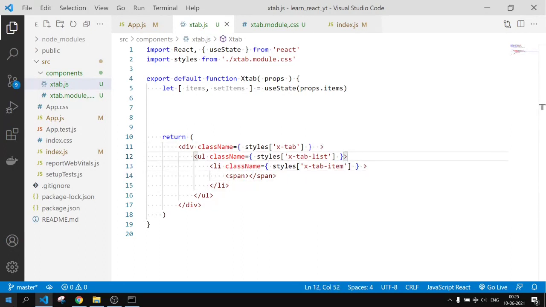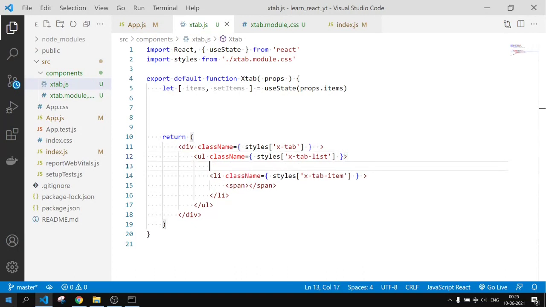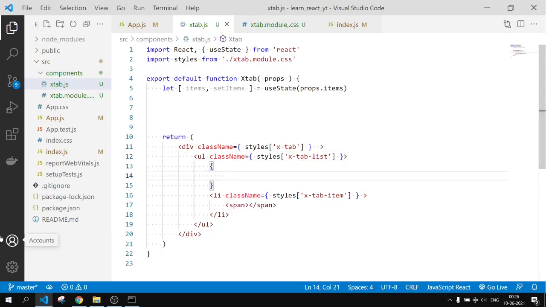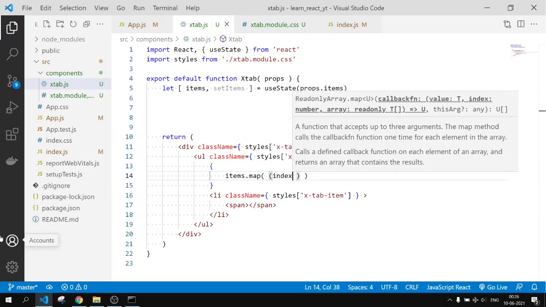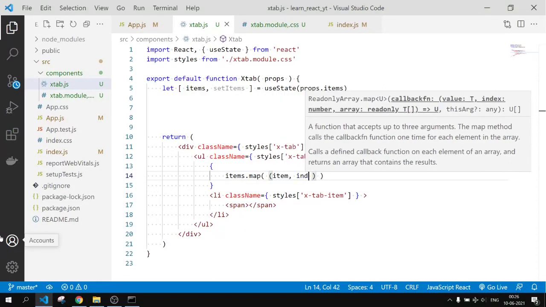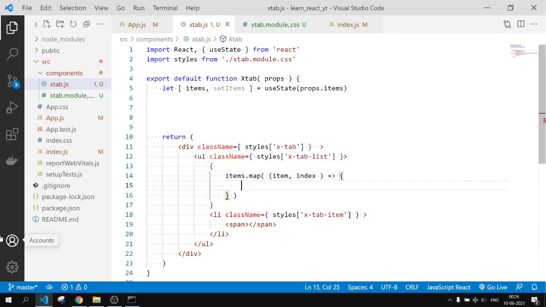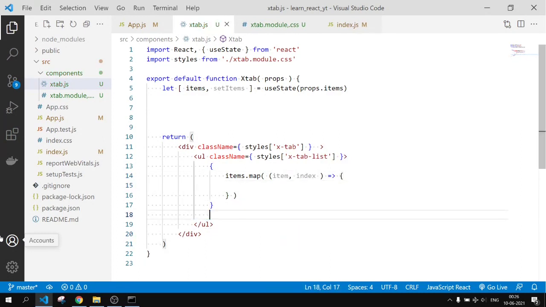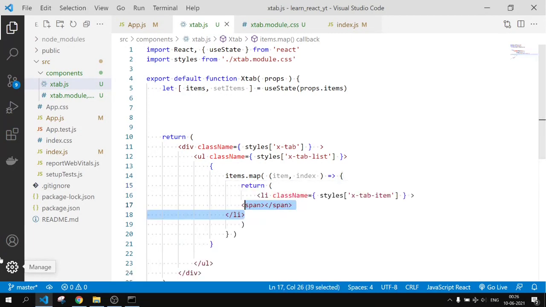Now I have to do looping here. I will take the item, followed by the index, within the map method, and return.